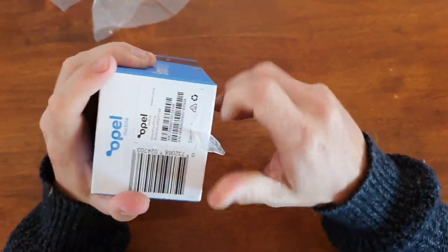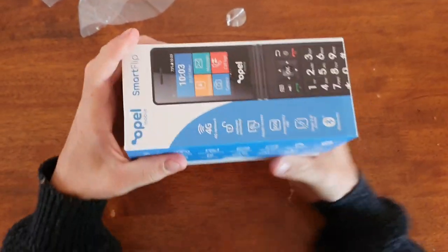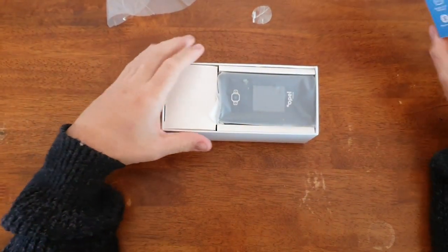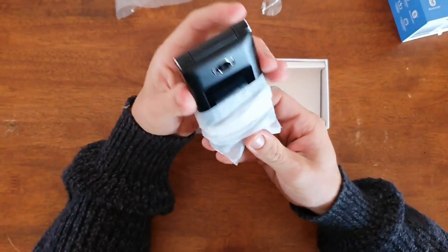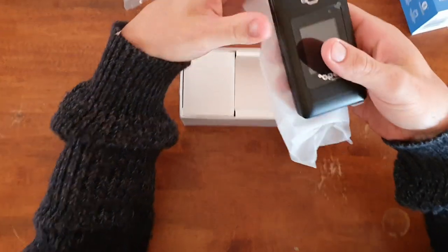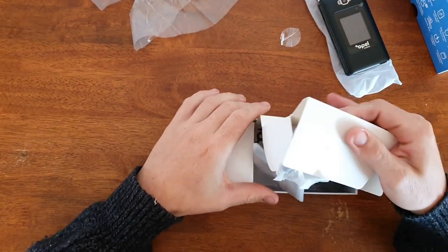Wrap it closed. There we go. All right. Let's see what we have. Quite nicely packaged. So first up, we've got the phone, which there's a good front look for it. But I'll put that aside here, and we'll show you what else is left in the box. So let's take this one out.